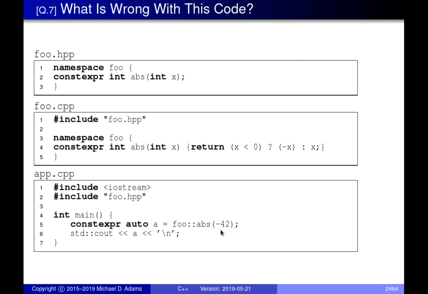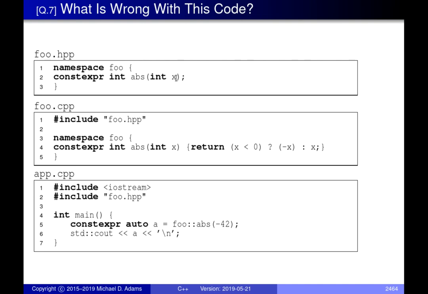You're saying compute the abs, and you've dangled a bit of a carrot in front of the compiler, going, hey, you can do this in compile time. And then it goes to actually compute the result from this function. It looks for the definition of the function to see what it should do. You didn't give it the definition. There's no body to the function. You've only given a declaration, which is bad.